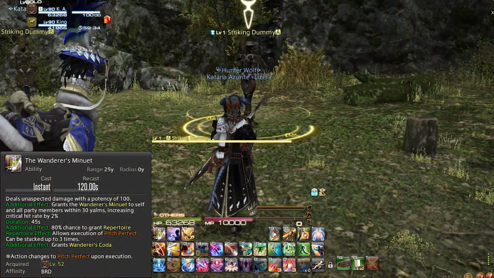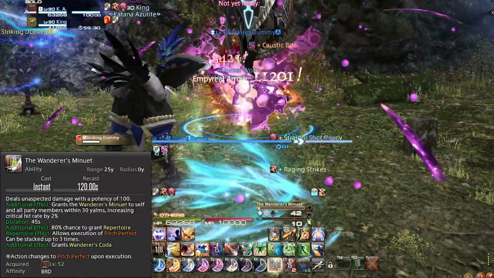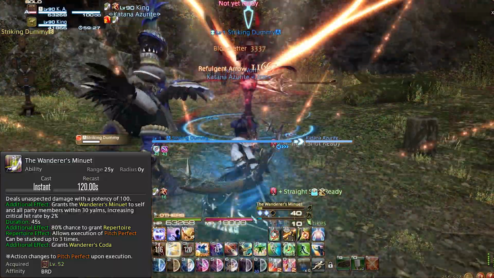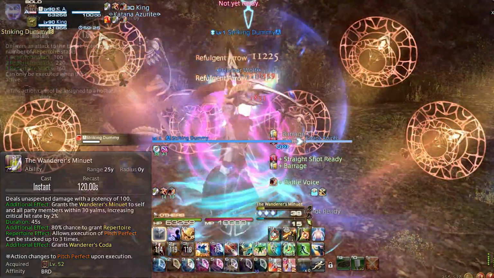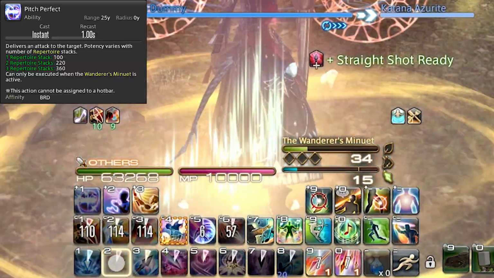Let's begin with the Wanderer's Minuet, which grants self and nearby party members 2% critical hit rate. Additionally, every Wanderer's Minuet repertoire effect allows the usage of Pitch Perfect and holds up to a maximum of 3 stacks with varying potencies depending on stacks held.